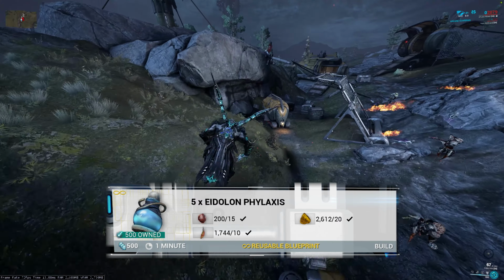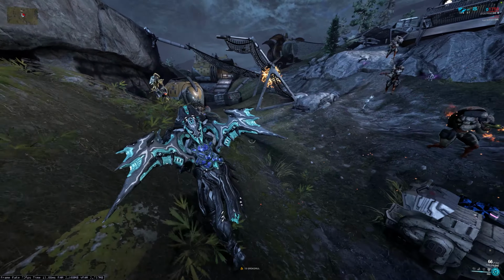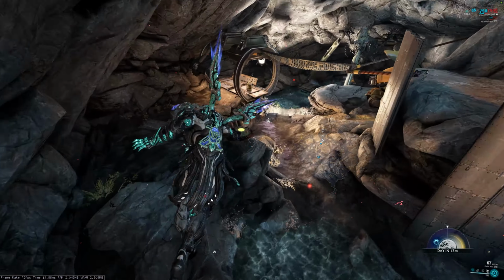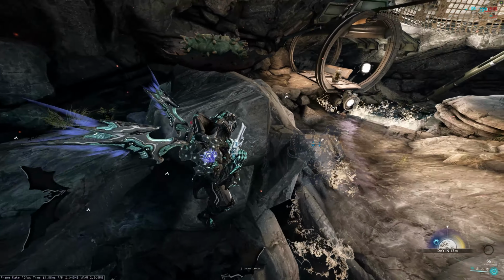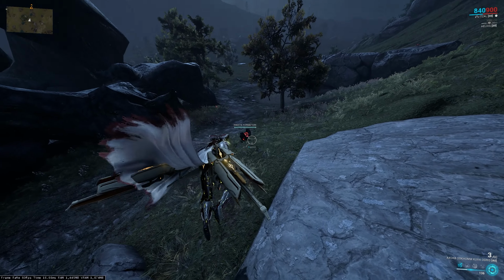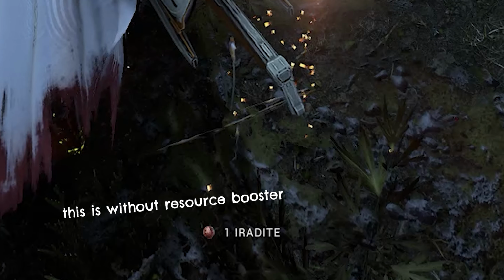Well, of course we can't really avoid having to farm these, since Plaguestar forces you to go to the farm and pull out the apples from the trees specifically, with farms being Plains of Eidolon and apples being the resources. But what we can avoid is getting just too measly Iradite, even with resource booster.